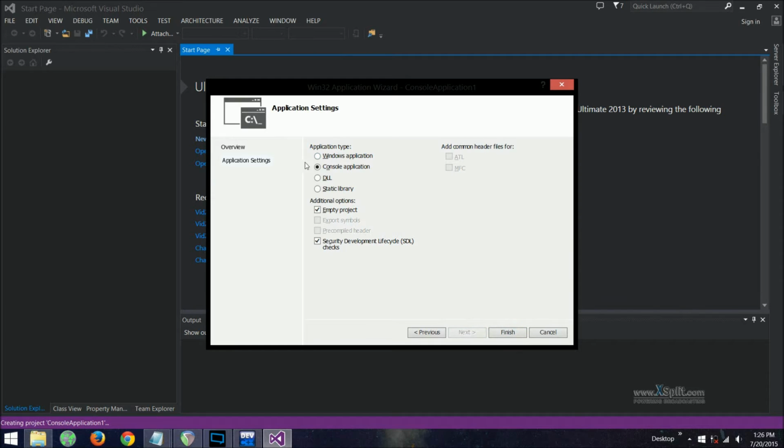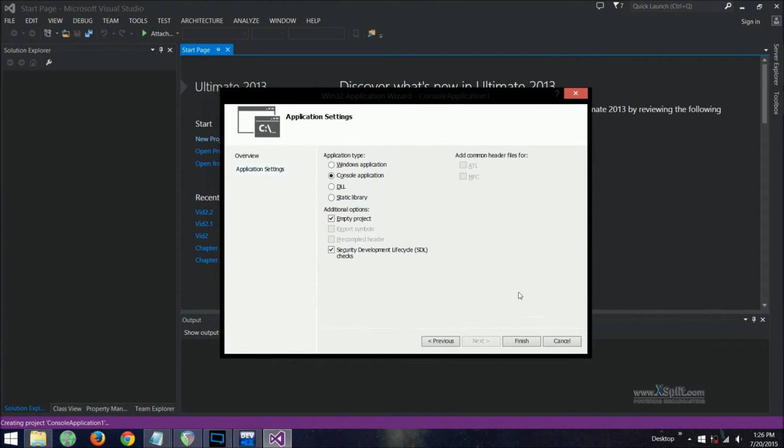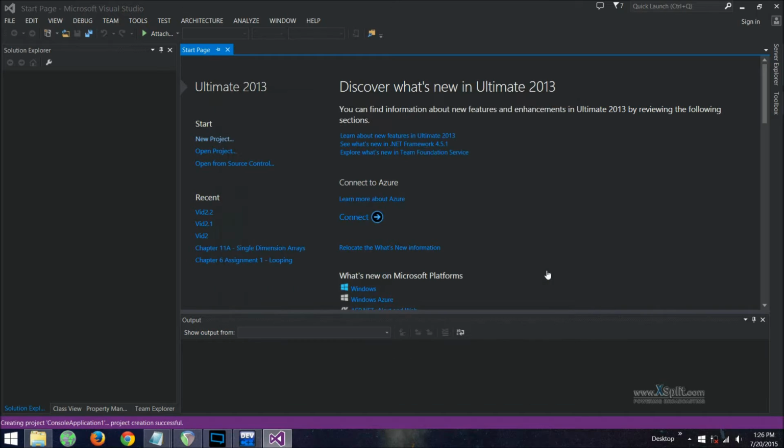If you don't do any of this and just click on Next, it's going to load up some weird pre-code in your project, and you don't want that. It gets confusing, and you want a blank project for yourself. So click on Finish once you've done that, and it's loading.